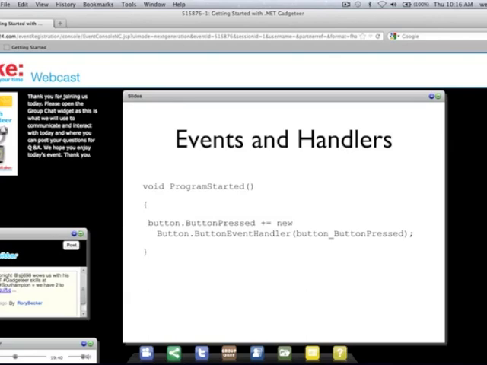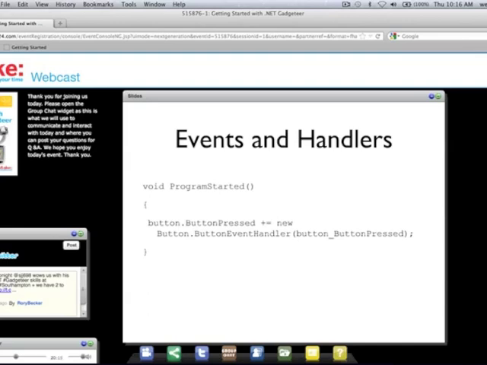If we look at the main method called ProgramStarted, which will automatically get run when the device first starts, what we have here is button, and that refers to, if you like, the software proxy for the actual physical button that you've connected. So we say button.ButtonPressed += new Button.ButtonEventHandler.